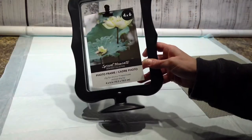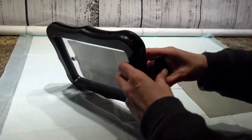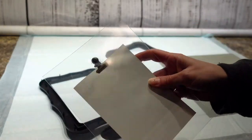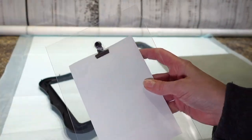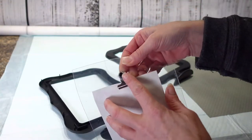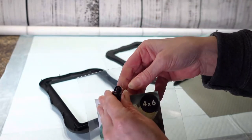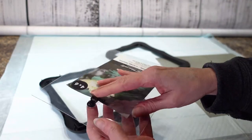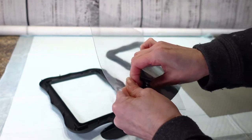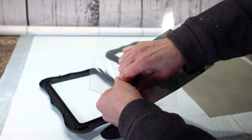All right, now I have my last picture frame. And what you're gonna do with this one, it literally just pops right open. I was kind of looking at this, and oh, I don't have my lights on. Hold on. So I was kind of looking at this and this goes right through the plastic here. My initial thing was I was gonna take this off and then put my paper on the plastic, but I think there's gonna be a big hole here trying to take this off.